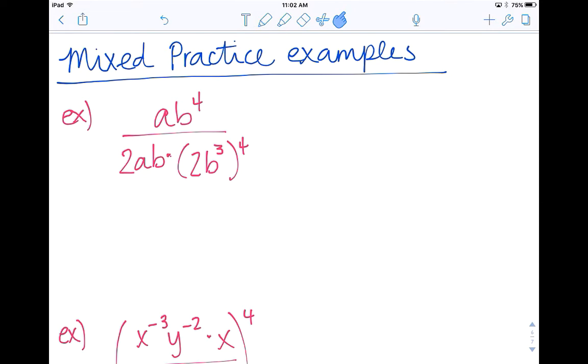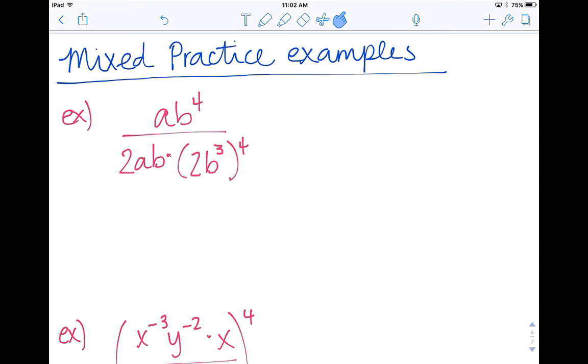And we had four steps that we followed every single time. Step one, we simplified the numerator if there were multiple terms to combine. Step two, we simplified the denominator, again if there were multiple terms to combine. Step three, we simplified any terms that were on both sides of the fraction. So we canceled out anything we were able to cancel out.